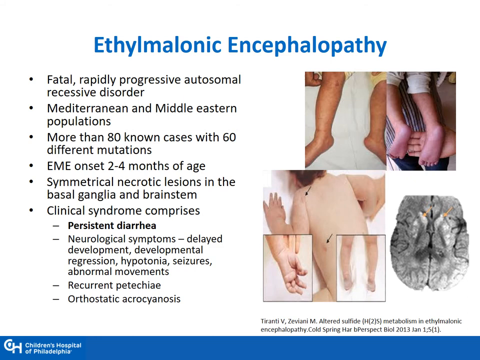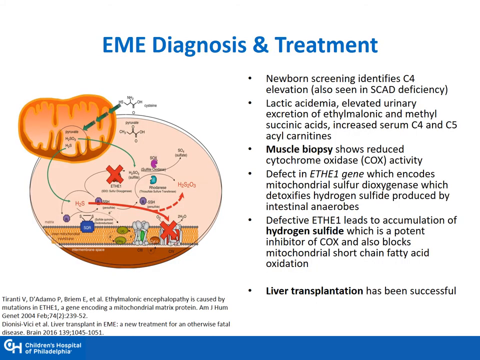The other mitochondrial disorder I wanted to speak about is ethylmalonic encephalopathy. It is a rare, fatal, rapidly progressive autosomal recessive disorder with more than 80 known cases and 60 different mutations. Onset is usually with persistent diarrhea at around 2 to 4 months of age. Other clinical symptoms include petechiae, neurological symptoms secondary to symmetrical necrotic lesions in the basal ganglia and brainstem, and orthostatic acrocyanosis. Newborn screening identifies elevated C4, which is also seen in SCAD deficiency. Serum shows elevated lactic acidemia, elevated urinary excretion of ethylmalonic and methylsuccinic acids, and increased serum C4 and C5 acylcarnitines. Muscle biopsy shows a reduction in cytochrome oxidase.